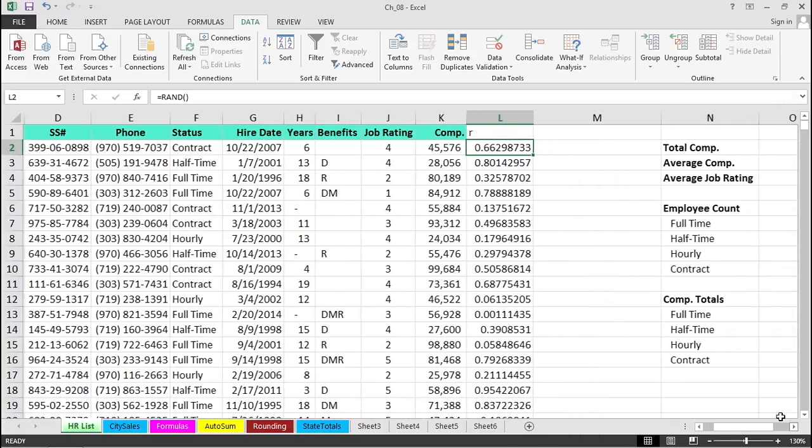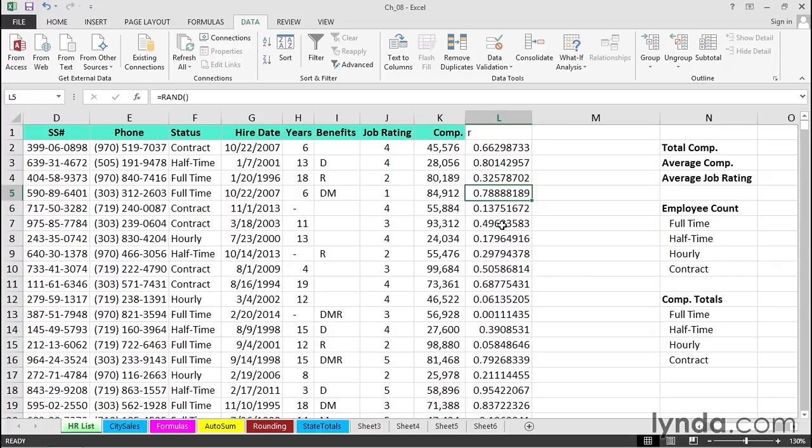And along the way, the random numbers got regenerated. So it sounds like strange stuff maybe, but we were able to randomize this list. And again, I wouldn't think it would be that widely used with this kind of data, but certainly in other situations, it might be something to keep an eye on. We don't need this data anymore. Just click here, press delete.